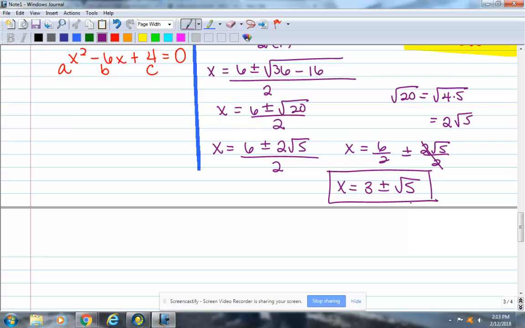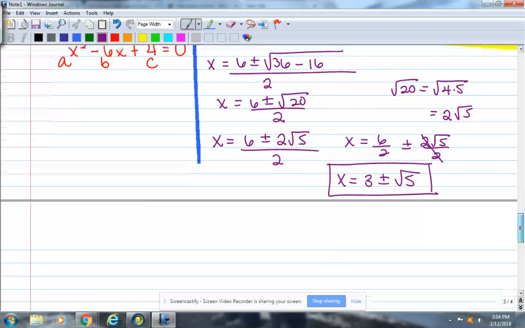Raise your hand if you got at least to this step. Good, and y'all just didn't think to simplify, right? But if both of them are divisible, go ahead and split them up, just like what we do with the i's. Okay? On a multiple choice test, it might leave it like this. So after you get to here, look at your answer choices. And if they don't have that, then try splitting it up and see if they have your answers then. That doesn't mean yours is wrong. That just means you can simplify one more step. Does that make sense? All right.